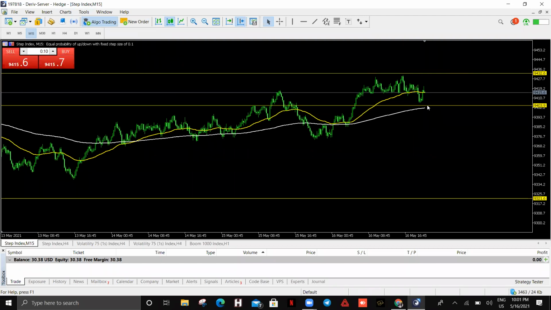Here, price closes below this pivot level, 94.00. If price closes below this pivot level, I will sell it. If price closes above 94.32, I will buy it. If it closes below 94.03 or 94.00, I will sell it. For now, let it keep consolidating and I'll be watching it. So do not enter it until you see a breakout. Let me send it in the chat box for step index.